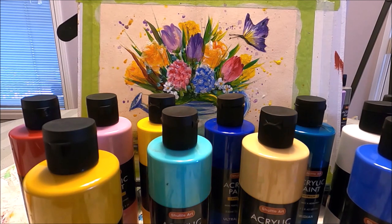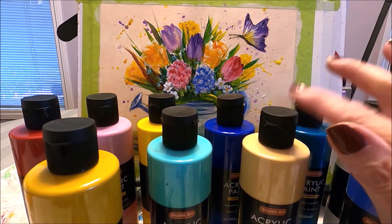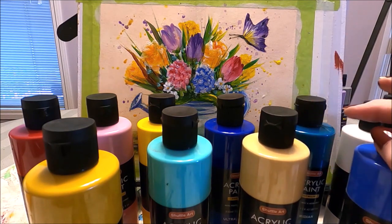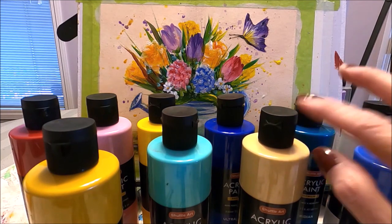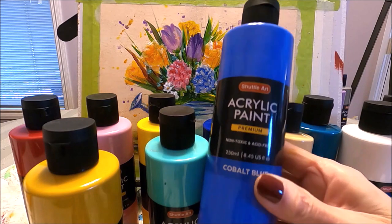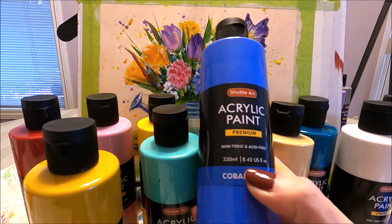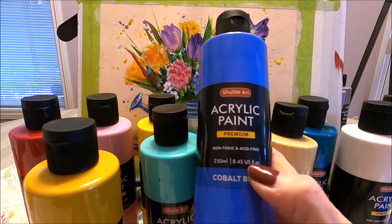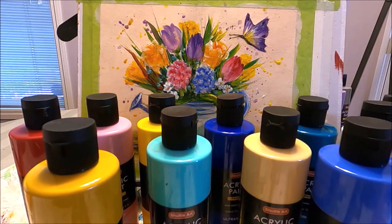3, is this paint abundant? And what I mean by that is when I purchase an acrylic paint set, I want lots of paint and lots of colors. And I have to say, yes, this acrylic paint set is abundant because we have 24 colors and large bottles of 250 milliliters or 8.45 ounces, which is a lot of paint, and I like that.